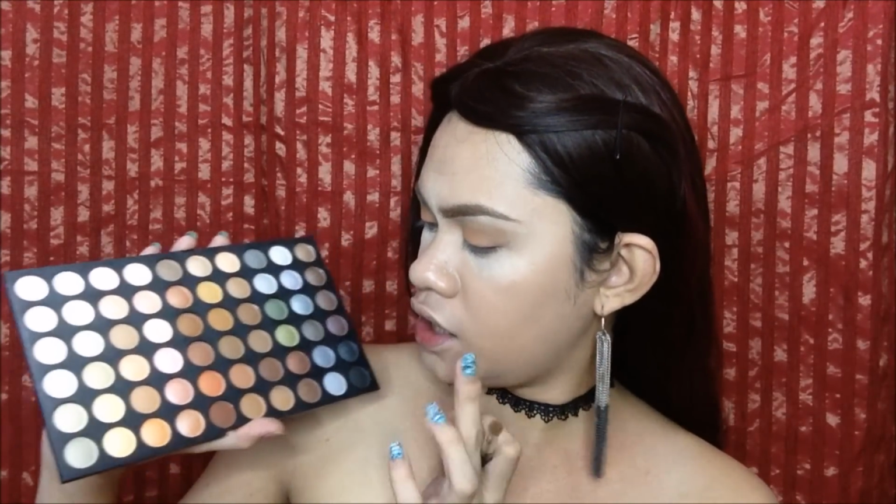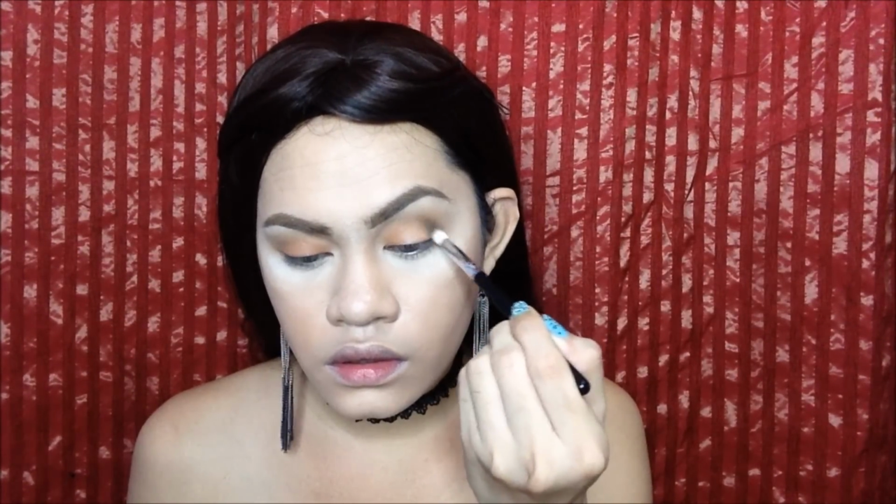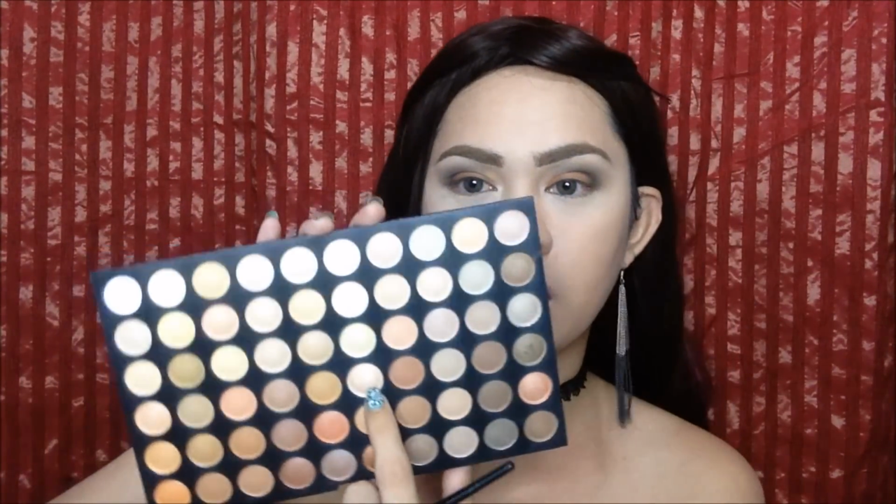Then to make our eyes really look intense, we'll use black eyeshadow. So this is the second palette, the one with green, orange, pink. So we'll take this black. We'll take our time with our mini bake. So, for the inner corner, I'm going to use this one.